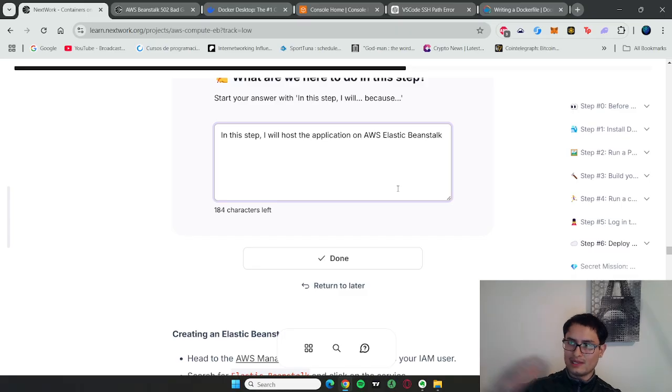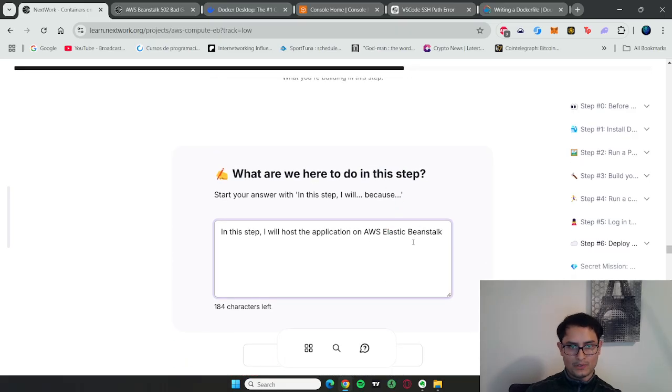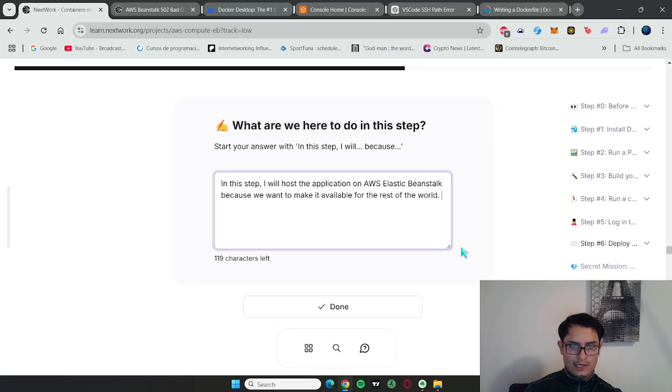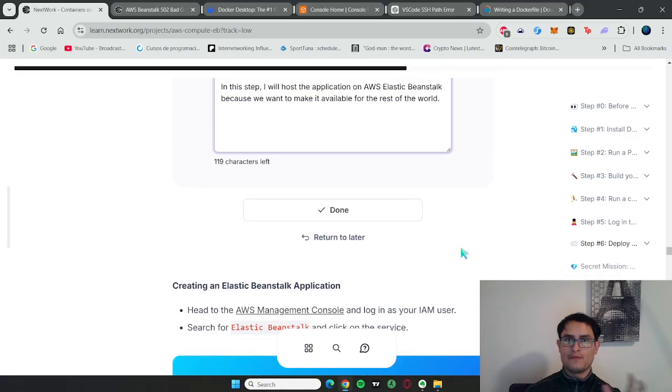That's why it's elastic, because you can scale or downscale. We want to make it available for the rest of the world. So instead of hosting the application on our machine, we're going to host it on the AWS server.